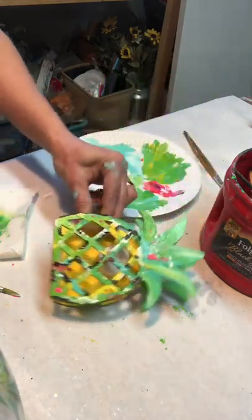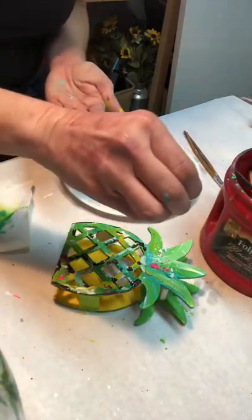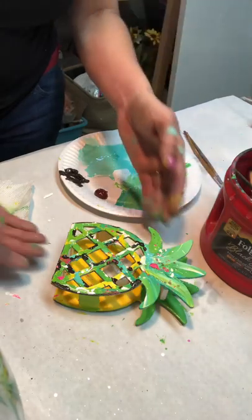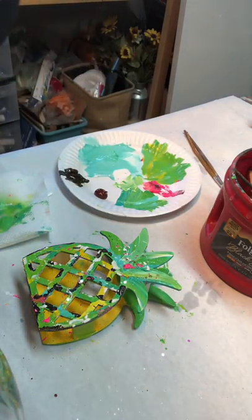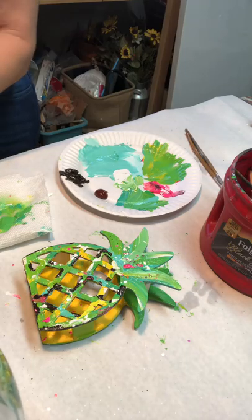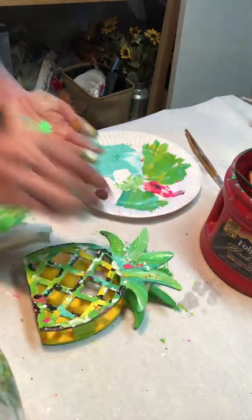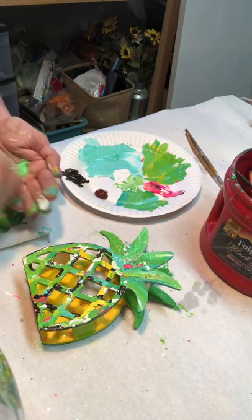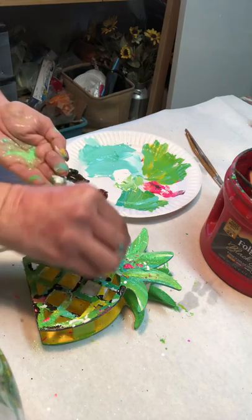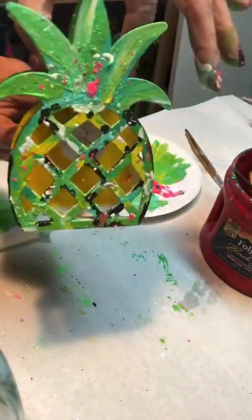Check it out — there's my little pineapple. Isn't she cute? I think she's adorable. I'm going to lay her to the side and let her finish drying. Another fun thing: you can sprinkle some glitter here and there — who doesn't like glitter? This is just an iridescent glitter. You could get really specific with your glitters — I grabbed some neon green glitter to highlight those green leaves and make them pop. You could put teal glitter, gold, silver, whatever color you want. I put some down on the fruit part as well. Give it a little shake — voila! It's so cute.